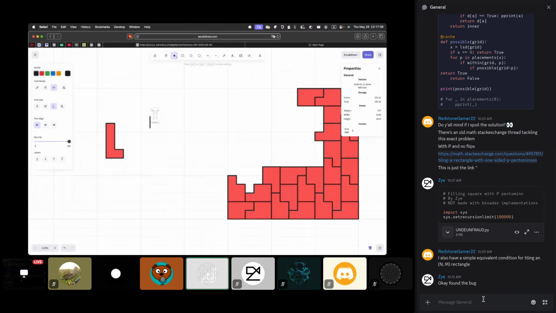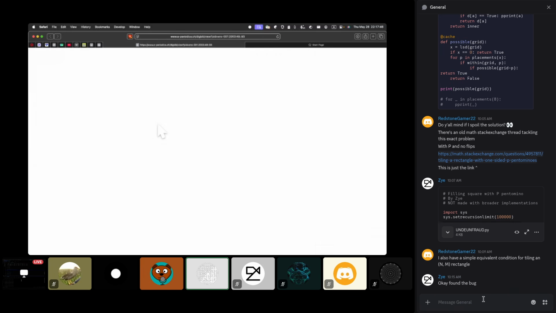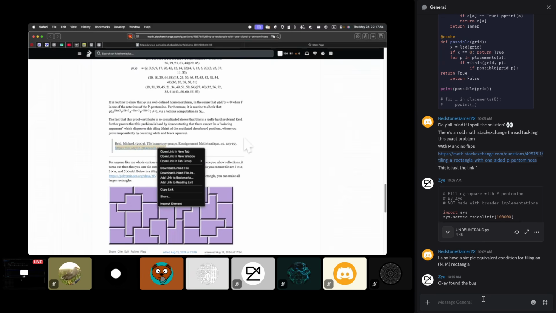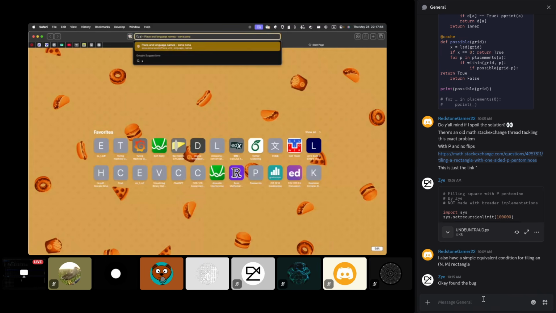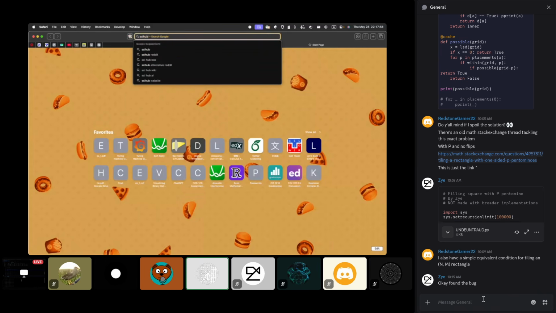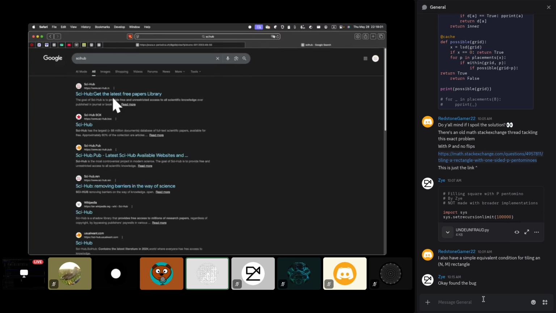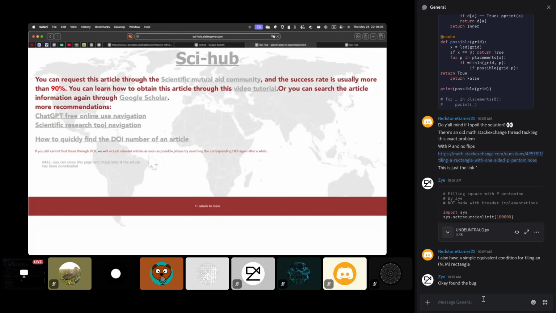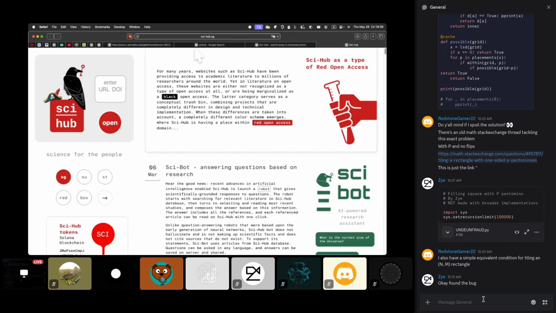Note to self, I was also considering trying to explore into auto tilings, but I don't think we're getting to it. I can't believe I'm using Sci-Hub because this web page wouldn't load. Oh, okay. I'm assuming.